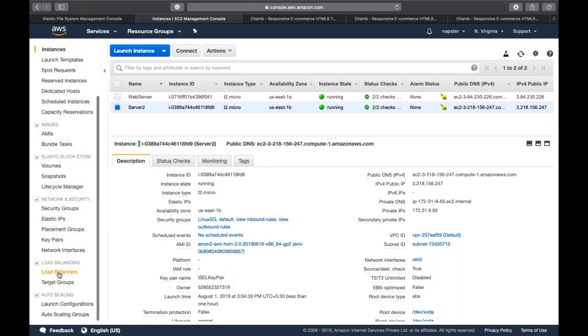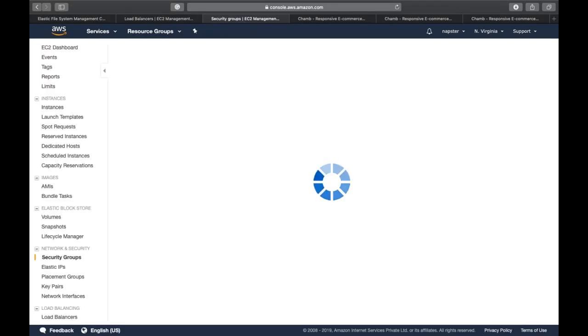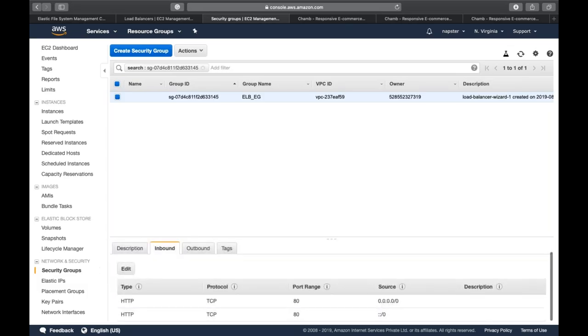And if I go to the load balancer and check the security group here, port 80 is still open. So how can I restrict someone to have access only from the load balancer, not from the server? Only HTTP users can access. I just want to block everyone who is coming directly hitting my instance.